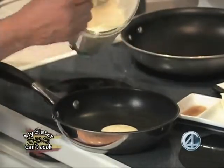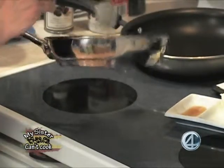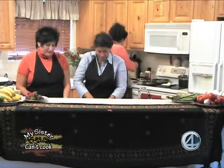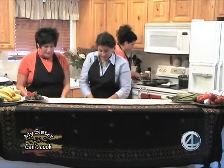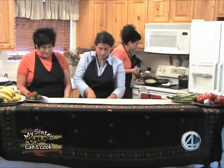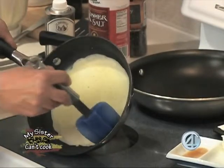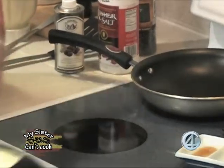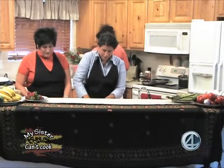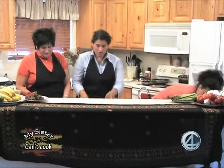If you're making just sweet crepes, you can add sugar into the batter. The batter is almost going to dry really quickly, and then you just flip it over and cook it for about another 10 to 15 seconds. I'm using a small eight-inch pan, and it definitely needs to be Teflon-coated. You don't want to overcook it because it'll get really crispy — and you don't want crispy crepes.